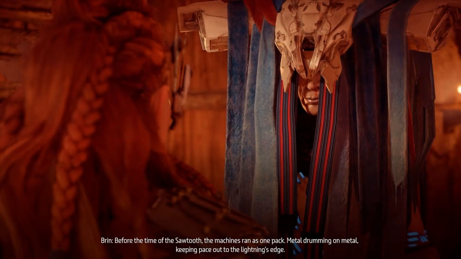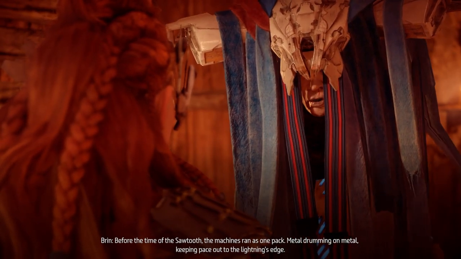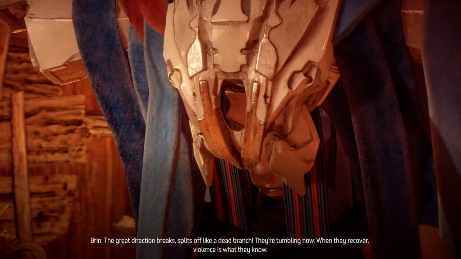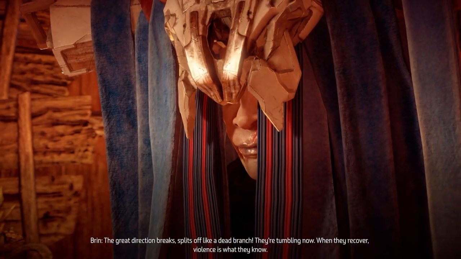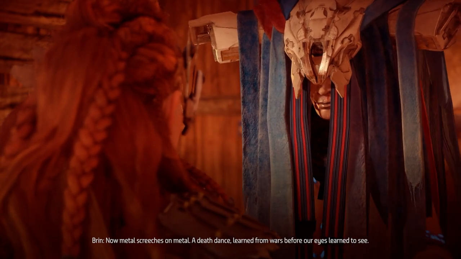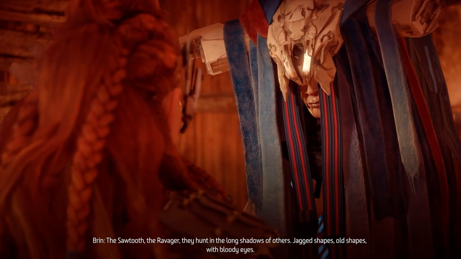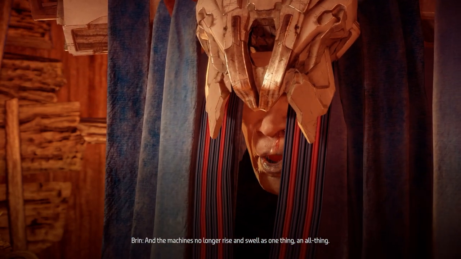Before the time of the Sawtooth, the machines ran as one pack. Metal drumming on metal, keeping pace out to the lightning's edge. The rumble of low storms. That's them in motion. And then, a confusion. Something has changed. The great direction breaks, splits off like a dead branch. They're tumbling now. When they recover, violence is what? The Derangement. Now, metal screeches on metal. A death dance. Learned from wars before our eyes had learned to see. The Sawtooth, the Ravager, they hunt in the long shadows of others. Jagged shapes, old shapes with bloody eyes. And the machines no longer rise and swell as one thing, an all thing.